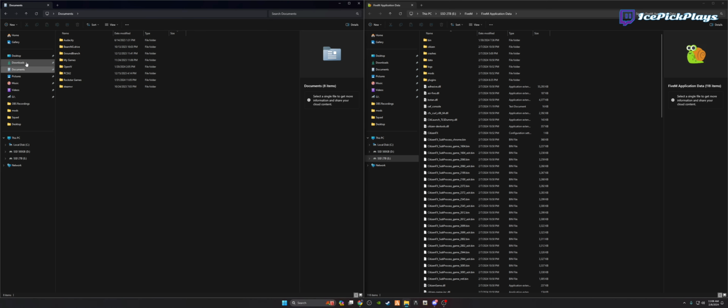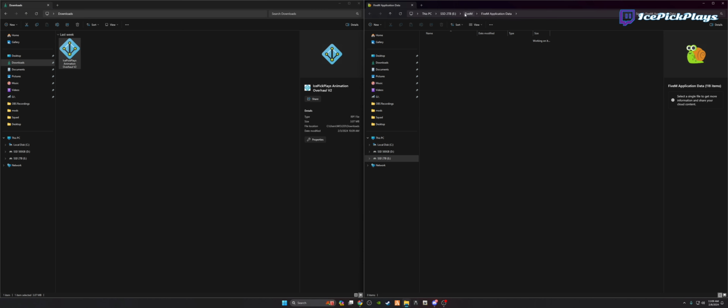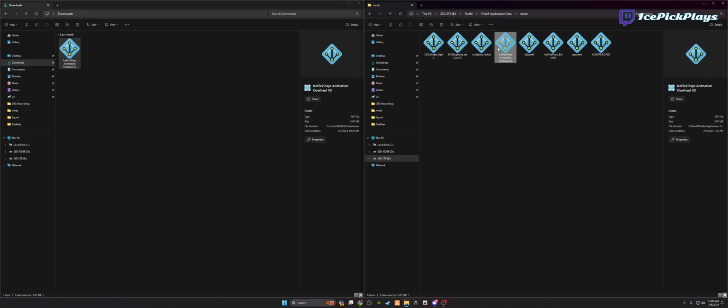Once you have it downloaded, go ahead and head over to your downloads. And here you'll see the IcePickPlays Amimation Mod V2 Overhaul. Then you're going to go over to your 5M folder, wherever it is. Go to 5M Application Data, Mods, and then you will drag and drop the RPF over here. And that's it. It should work.